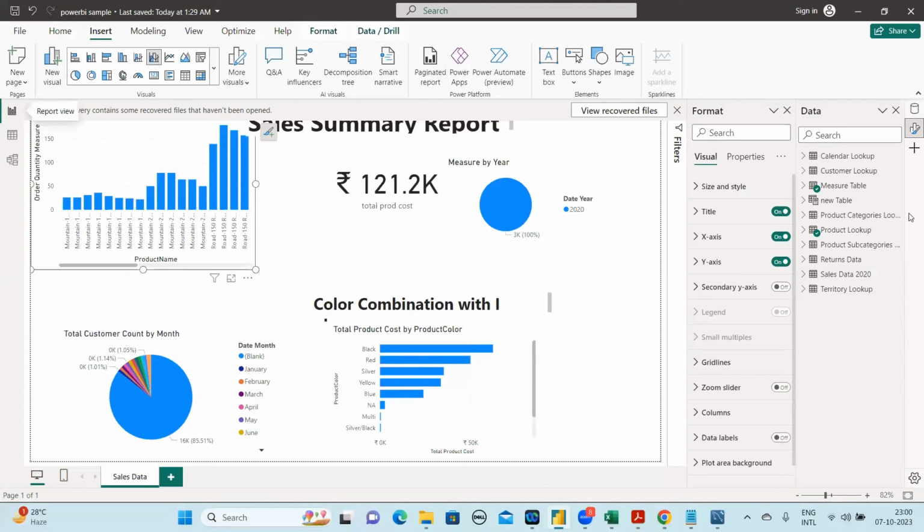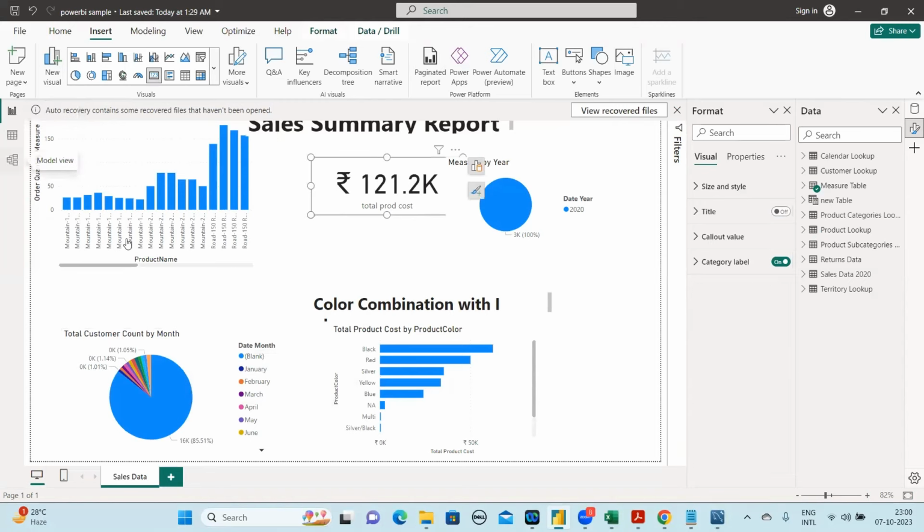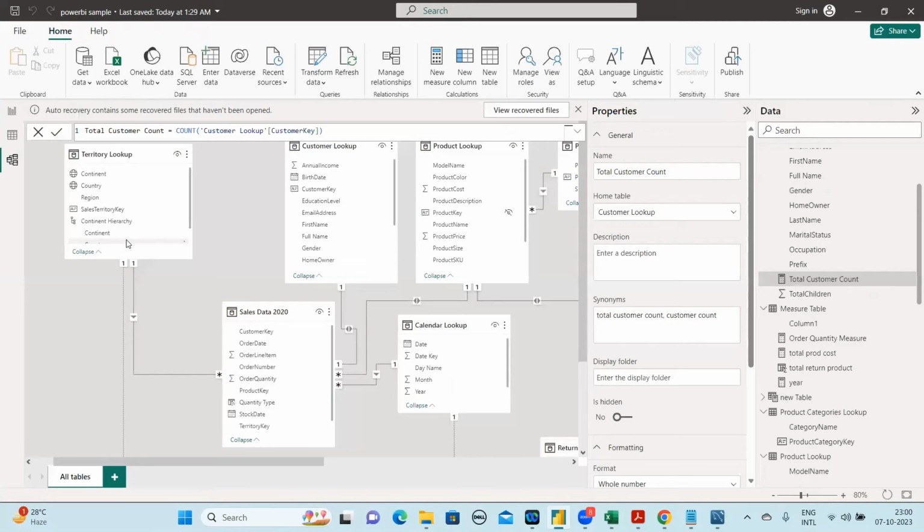That's why I told you, Arav, you asked why we need both. That depends on what type of measure you want. Do you want the two-way flow? Do you want the customer count by month? Do you want the color combination to increase the productivity of the iPhones? Do you want total product cost? Whatever reports you want to create, apart from that, we usually did. But the best practice is to keep both ways flowing into your fact table. So whenever, let's say, two facts are not joining, one of the facts can fetch the data and get you your required result. So this is how we can create.